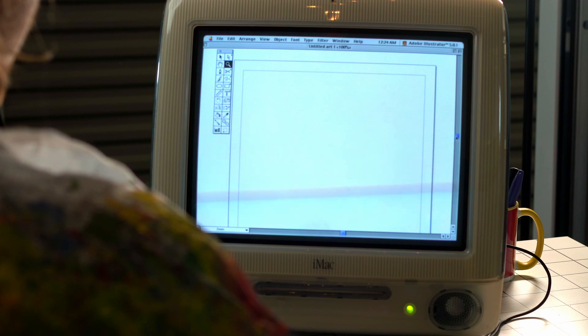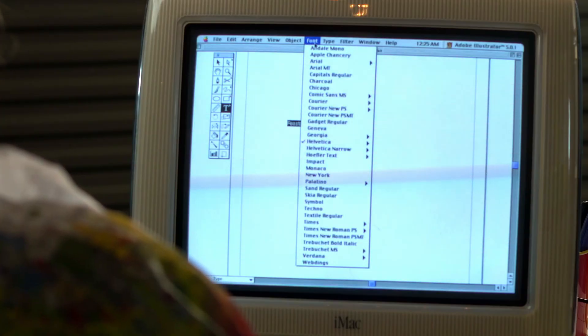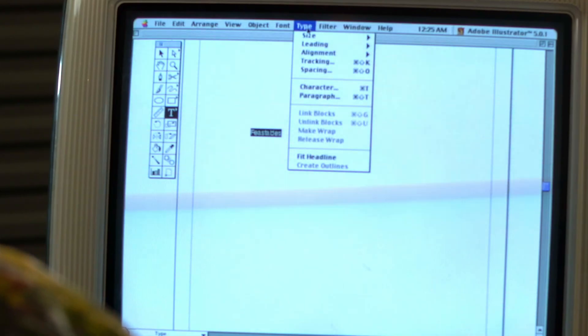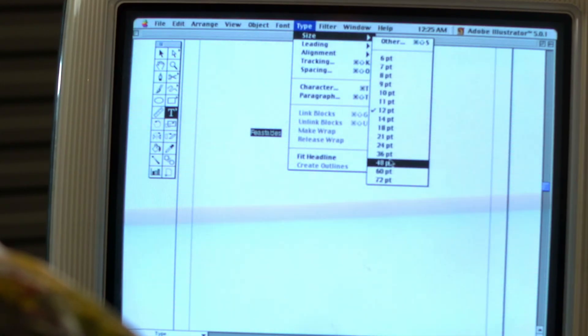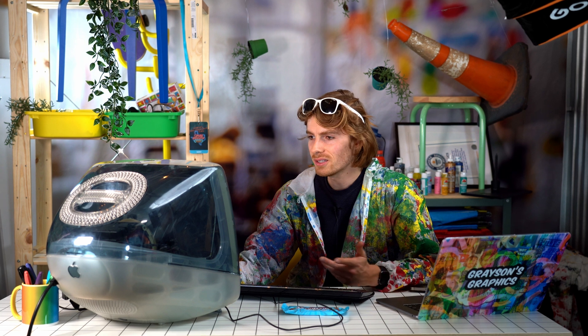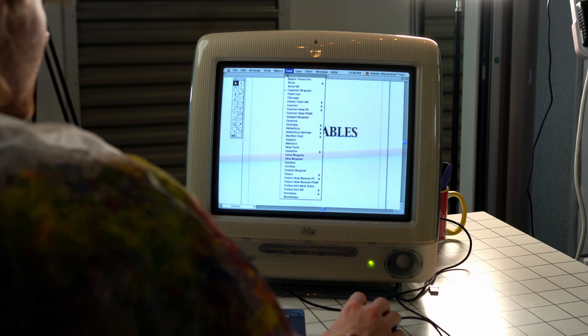Feastables. Let's see what Mr. Beast would look like in 1999. I don't really know where to start — I guess with the text tool. Trying to use keyboard shortcuts that were definitely not invented in 1999. Everything I know is keyboard shortcuts, this is going to be a pain. There's no way to just grab my text and make it bigger like you normally can — you have to go to the type menu, go to size, and then pick your size. Let's see what fonts we've got. Okay, Chicago doesn't work. Charcoal is kind of nice. These are all standard fonts that come on a 1999 iMac. I think we need something sans serif.